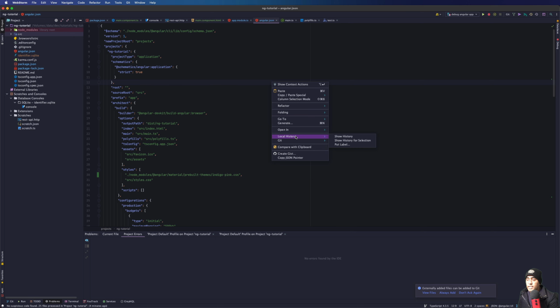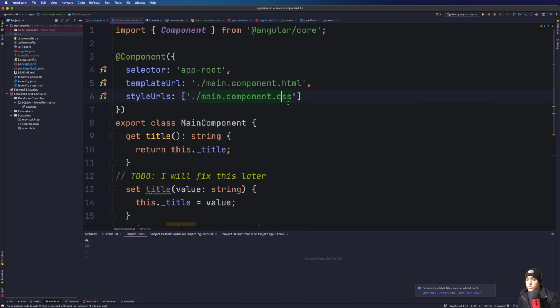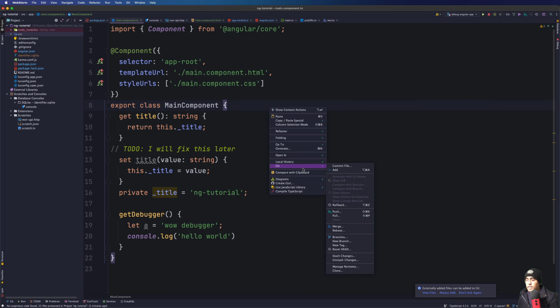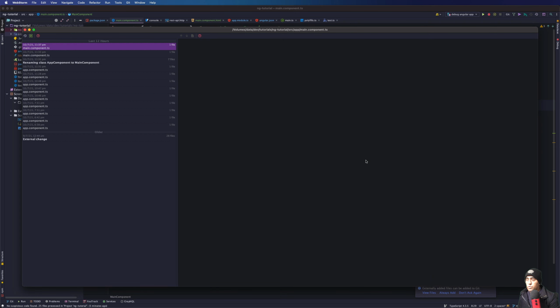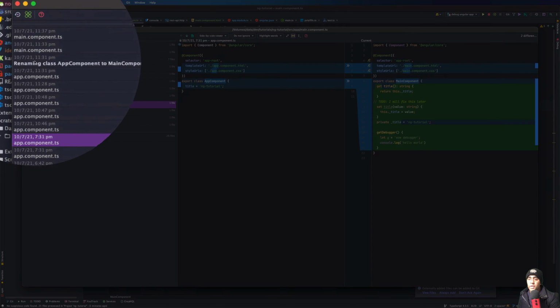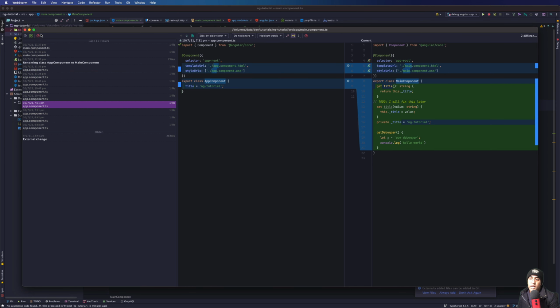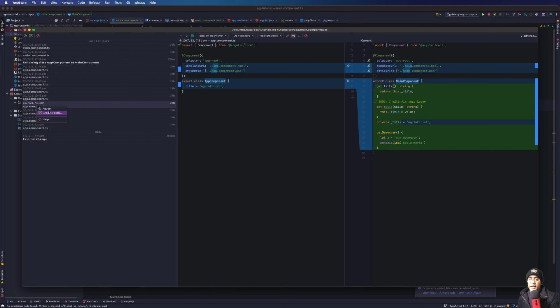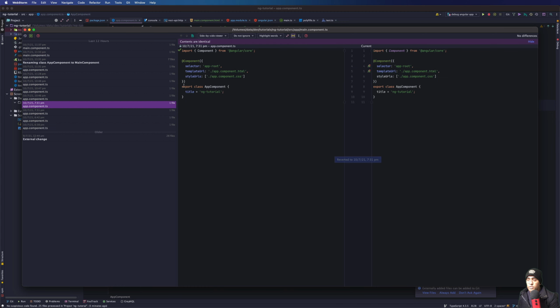Also, if you right click, there is an option for Local History. Here I can go to the main component TypeScript file. Let's zoom out a bit and minimize this tool window. Right click, go to Local History and Show History. Here you can see all the changes that I did over time to this file. This is very, very handy as well. Now also Git has the history stuff, but you have to commit and then you know the history, right? But this is a local history that you don't have to commit your code and you can see what other changes you did. You can right click and go back to that position. So you click on Revert and that will take your code to that particular part.